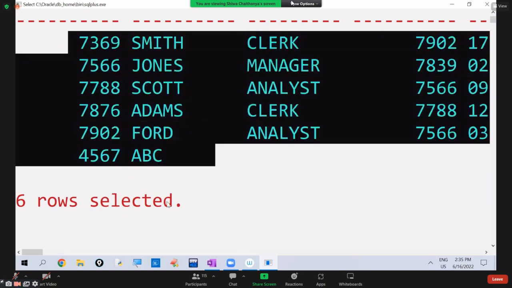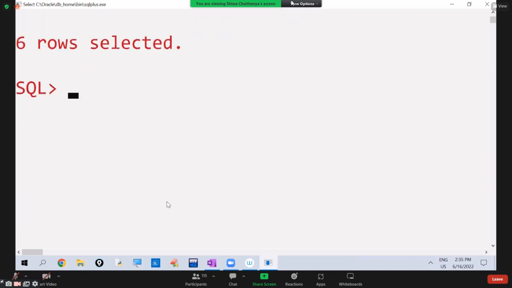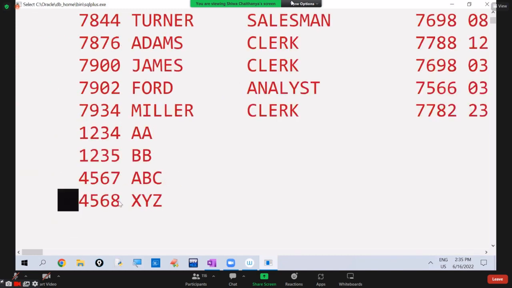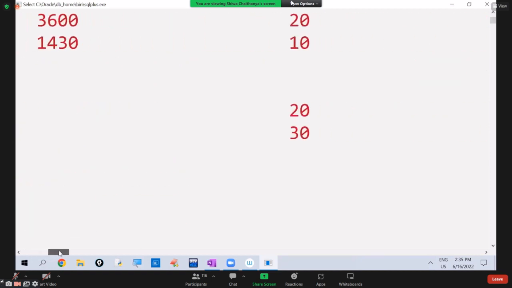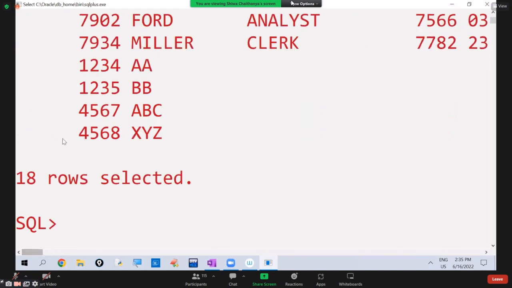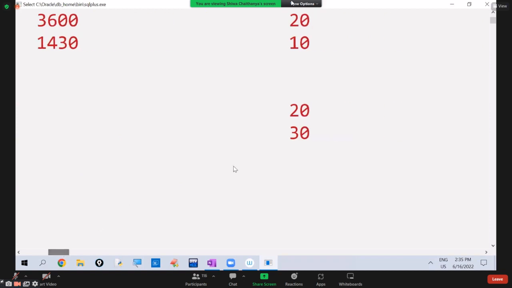Because that is the 30th department record. But is the record inserted or not? Yes, it is inserted in the base table. In the base table you can check. We are inserting data through the view, which means it will be inserted in the base table. Inserted or not? Yes. Okay, this is the 30th department record. So here, this is the biggest problem: the 20th department manager is able to insert another department's record. This is the problem.